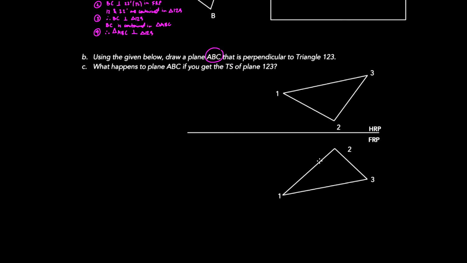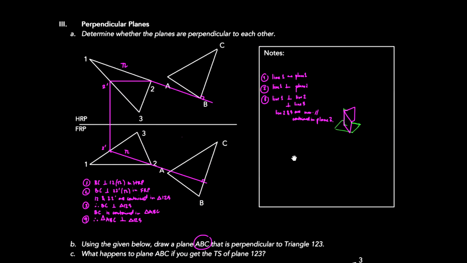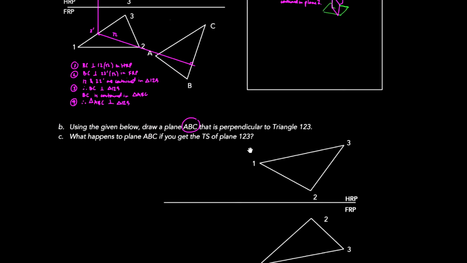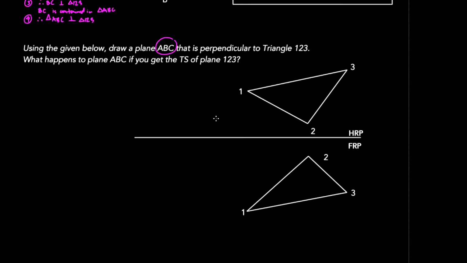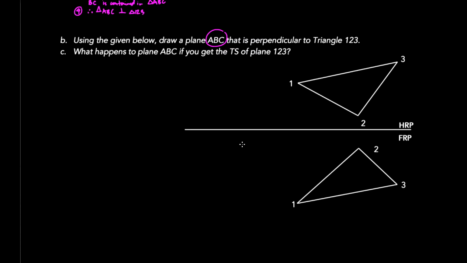Tapos, i-show natin na perpendicular siya to the two edges of ABC. Tama? So, parang ang gagawin natin is, in this particular case, pili tayo ng CB, tapos i-show natin na si CB is perpendicular to two true lengths contained in ABC. Okay? So, at least, there are many ways to do this problem, class, no? Pero, in my mind, that is the easiest way to do it, no? So, gagawin natin is, let's just pick 1, 3.